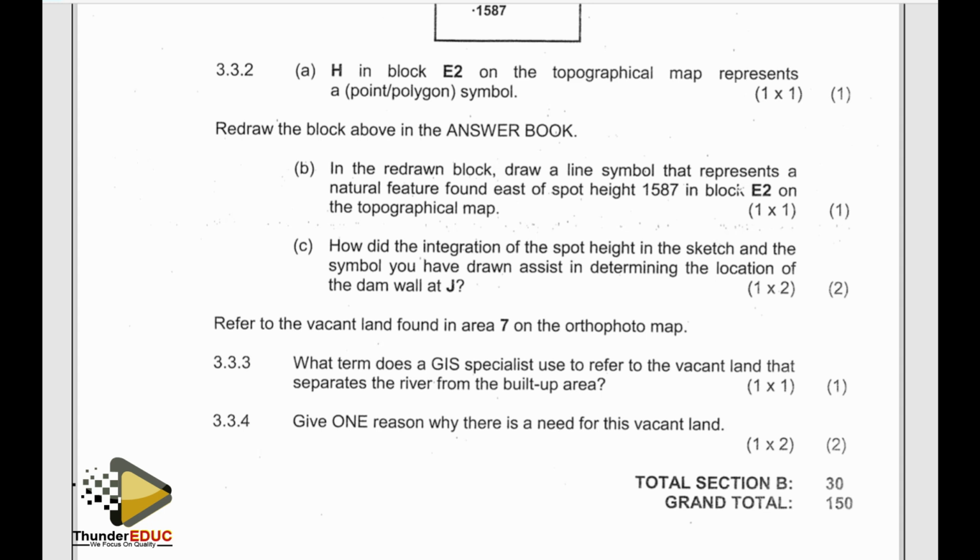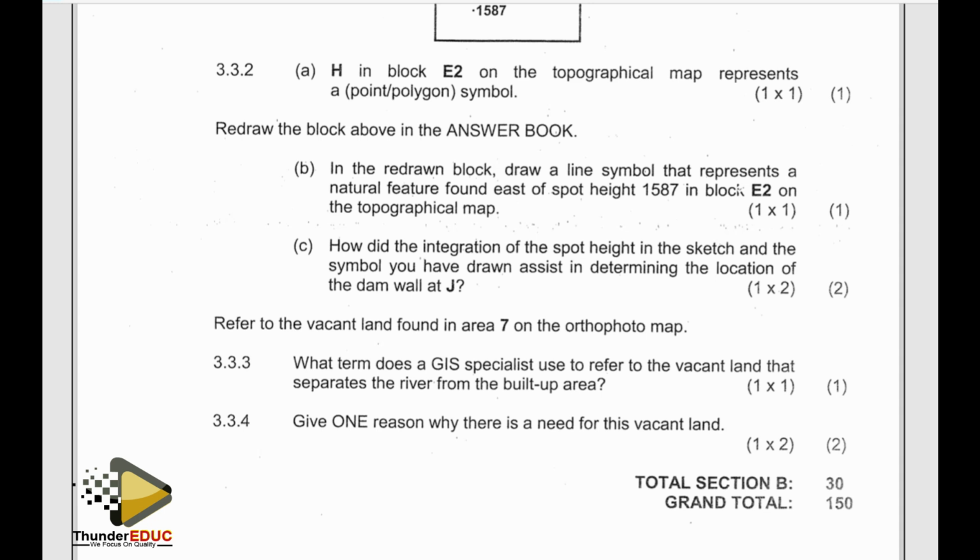When the question says a line feature, which is a natural feature, make sure that you address the demands of the question. 1, it's a line symbol, and 2, it must be a natural. If you take a road, it's a line symbol, but it's not a natural feature, which means that response is going to be wrong. So you check for a feature which is presented as a line and which is also natural, and most probably you tend to find that it might be a stream or it might be a river in that area. Those are the major features which are natural and which are presented as a line feature.